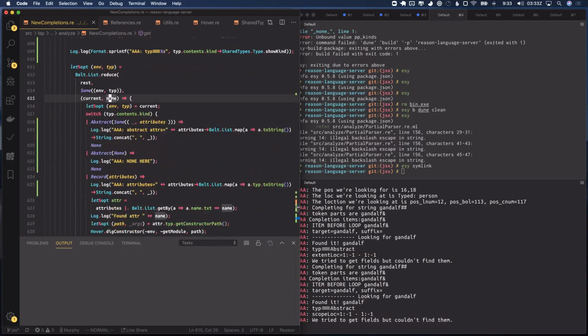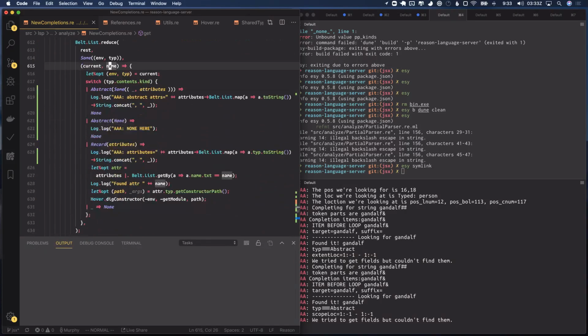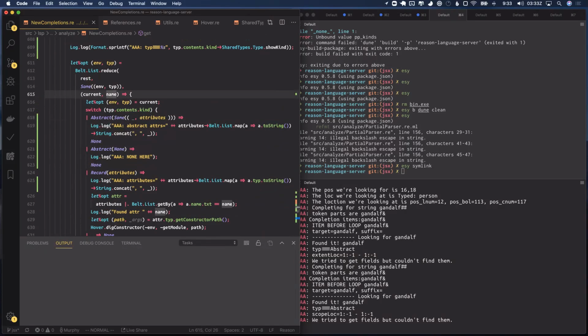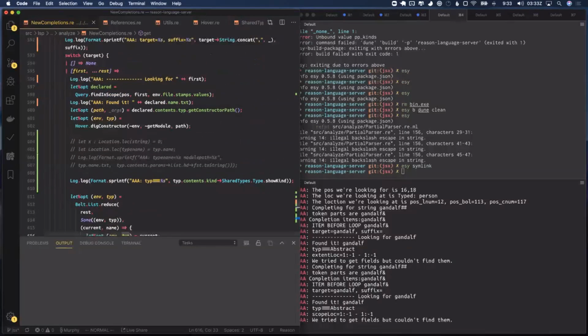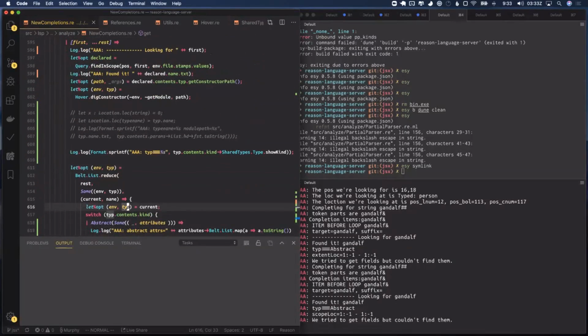Where does it use name? It tries to get attributes. Found adder, record attributes. What's it switching over? typ.contents.kind. And this typ comes from the dig constructor, I guess. I think. Yeah, that would make sense to me.